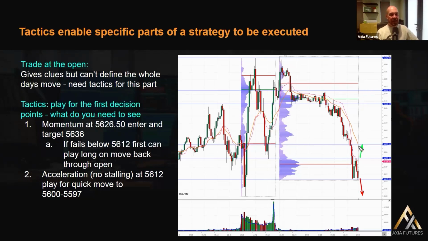If that's to happen, it's not likely to do it in a straight line. So what you've then got to look at is at what point can you be confident that this is going to happen and we are going to get up towards 72? Well, the point for me that you could be confident of that would be the point when you get back inside the previous day's value area. So this is the 56.36 area. On the downside, if you're going to get that continuation down, we can break 12. That gives you your initial potential move. But crucially, if we can't get below 00, it's not going down.